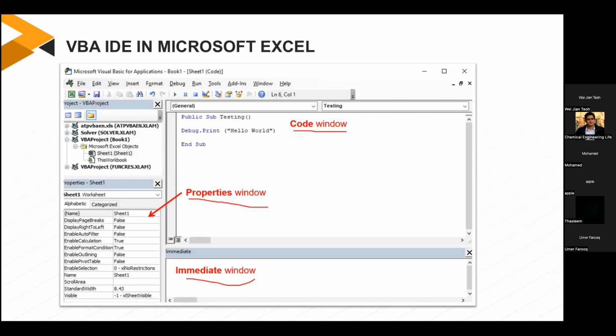If for some reason you cannot find any of these three windows, just click on View and you can re-enable them. You might have accidentally closed them when clicking something else.